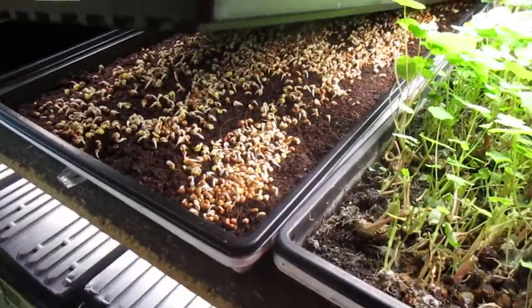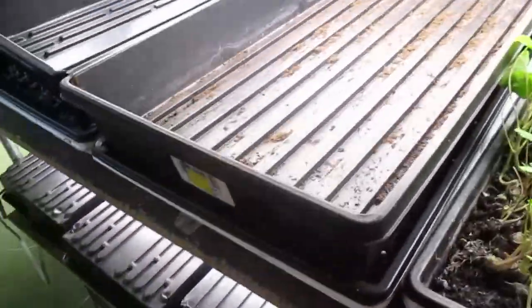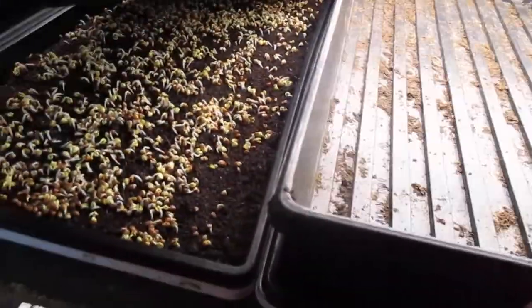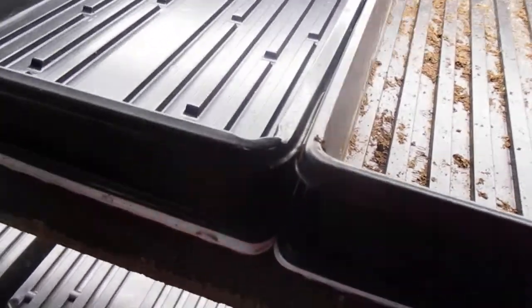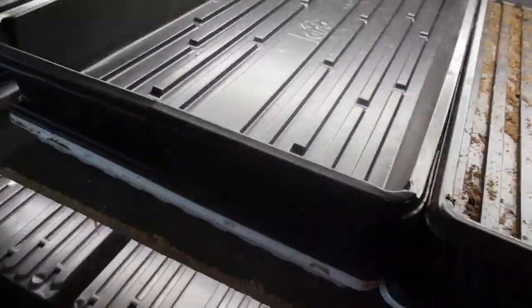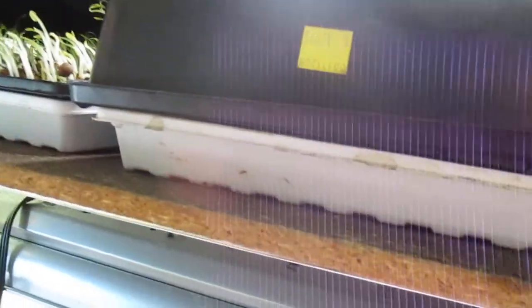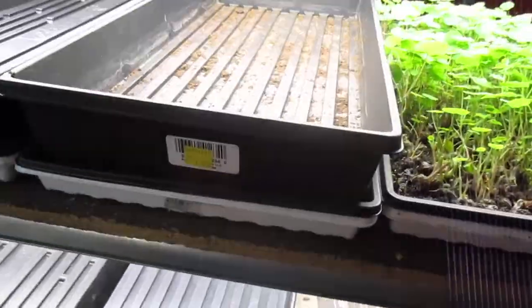These are the radishes. If I don't cover the radishes initially, they don't really grow. So I'll leave these covered maybe another day, maybe to the end of today. And then up here we've got the peas, and down here sunflowers. So they're all in white trays now.